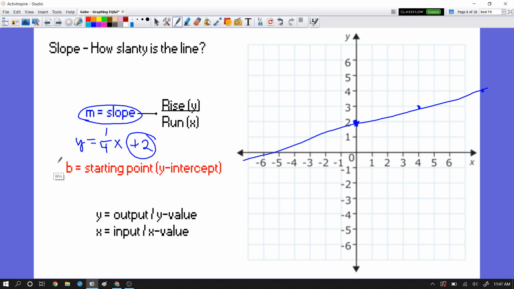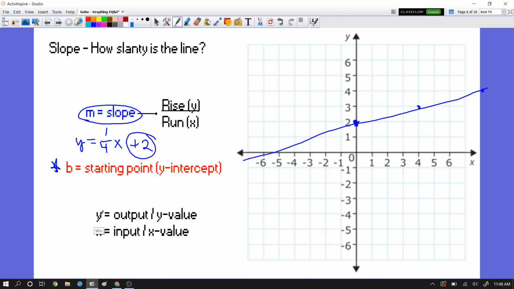So your B is always going to be your starting point. Notice that I had +2 there, and I started at +2 on the y-intercept. The y-intercept, where is it crossing through the y-axis? If you were going to throw a pass to a person right in front of you and I intercepted it, it would mean that I crossed that line that you were throwing to that person and I stepped in front of them, okay? I took it out of the line.